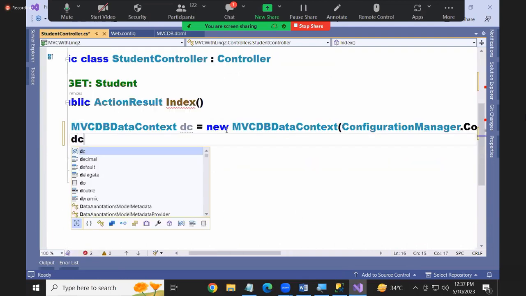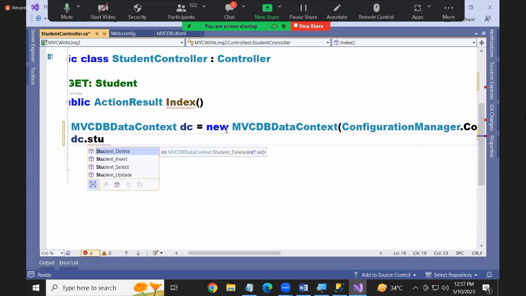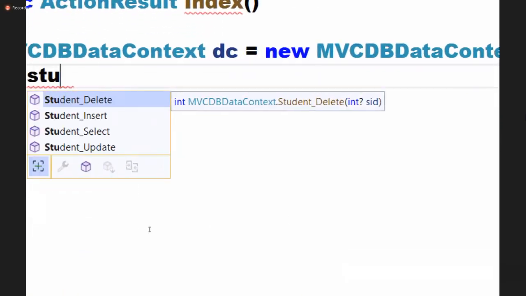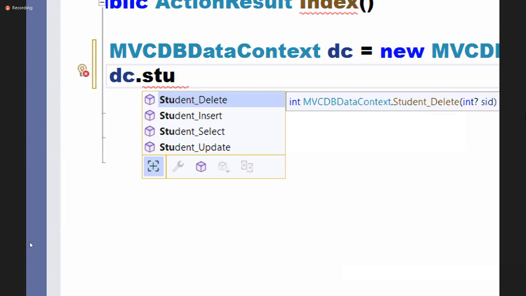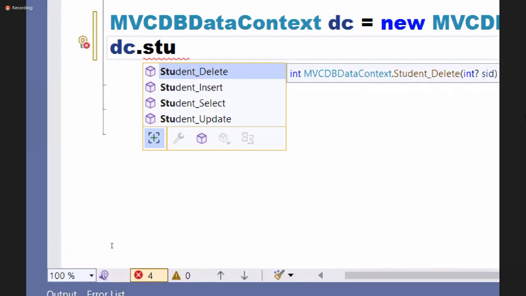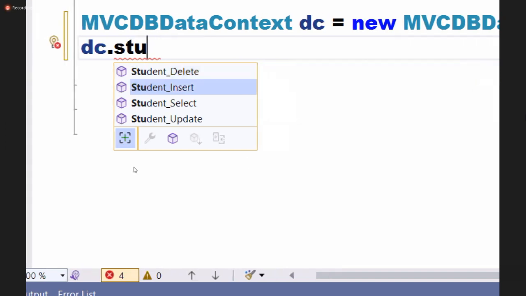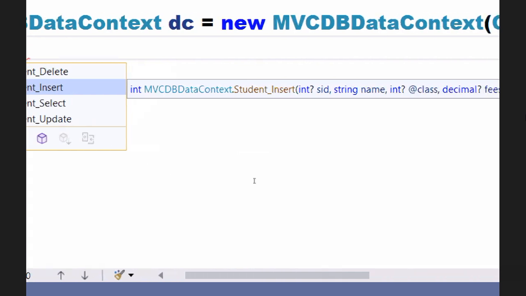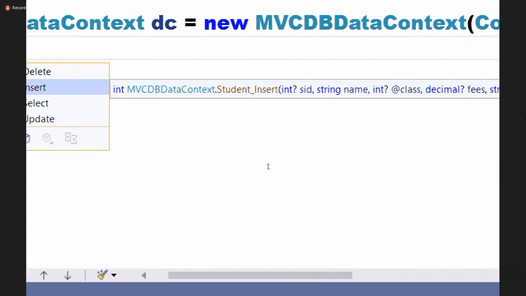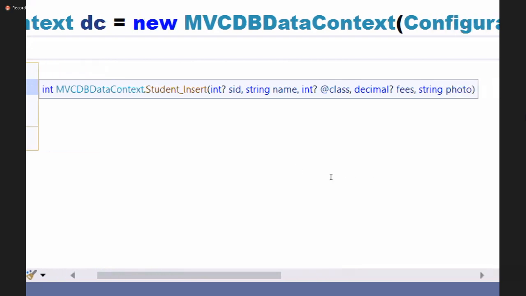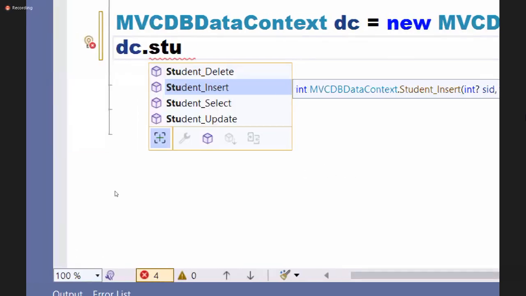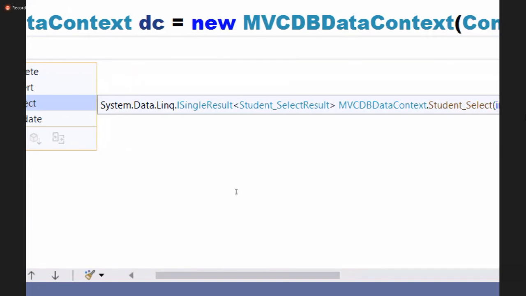Now see, DC dot, check out here all the 4 methods and check out your signatures. What I said now is exactly matching or not. Return type integer, parameter int?, insert, return type integer, int, string, int, decimal, string. ISingleResult, System.Data.Linq is the namespace, ignore that.